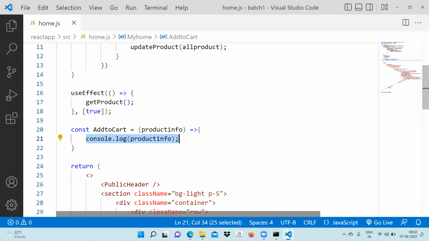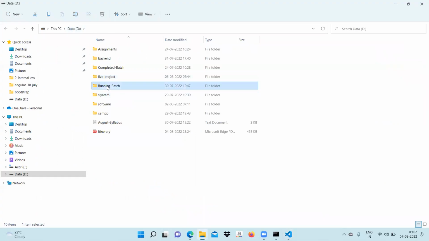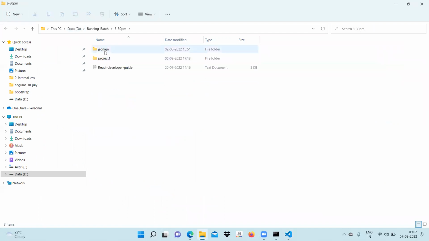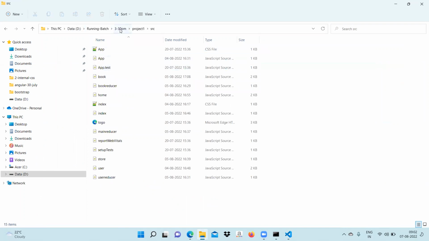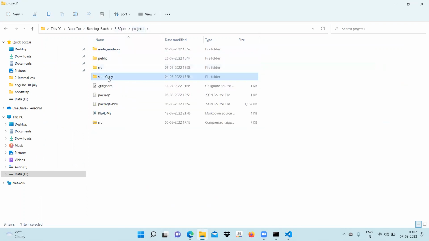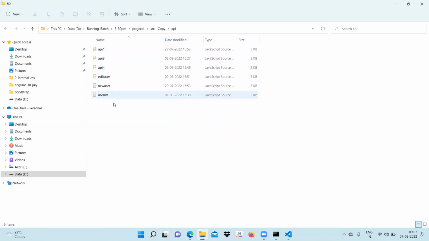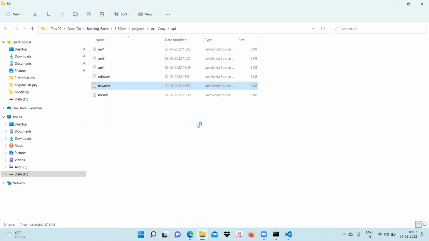But I have it, we'll take it from here. Project 330, which component was it? Component name, remember? In API folder, right? New user.